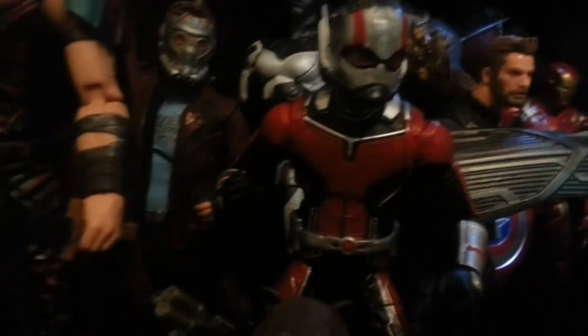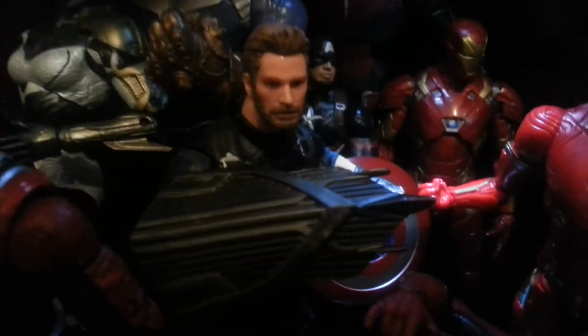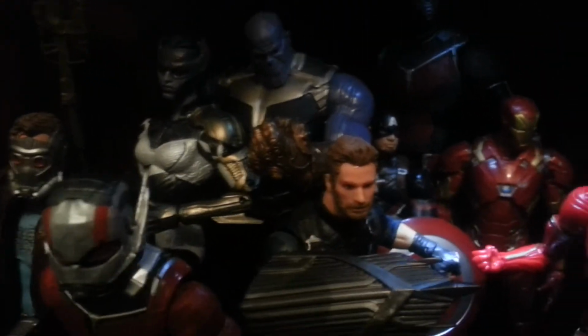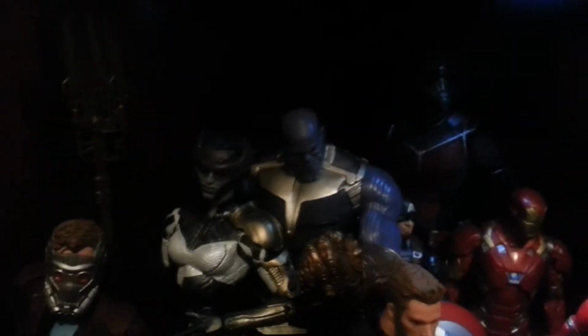Got the Ant-Man in the back there. I don't know if you can see him, or the Giant Man. And then the one from the new wave. Paul Rudd head sculpt was amazing, by the way. And I actually don't hate this head sculpt. A lot of people bash this figure, but I was pretty pleased with it. They had to come up with the concept before anyone even knew what the movie was going to look like. Thanos build a figure. Proxima Midnight, she's badass.